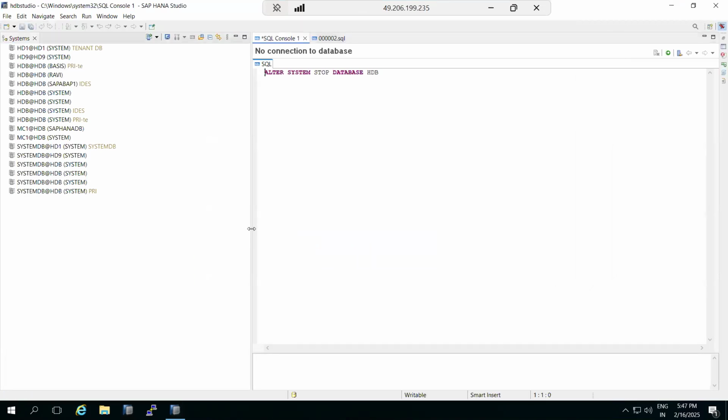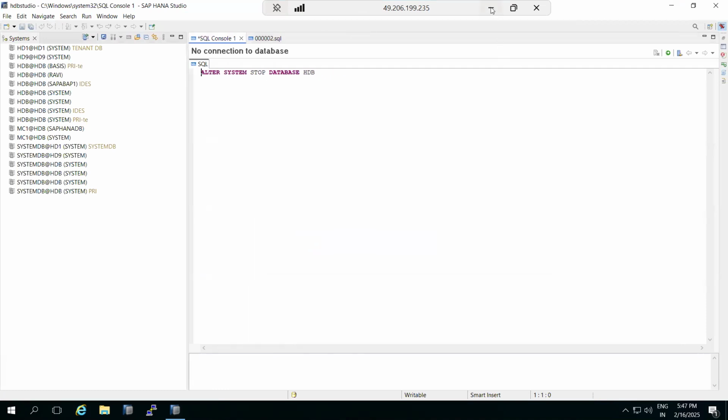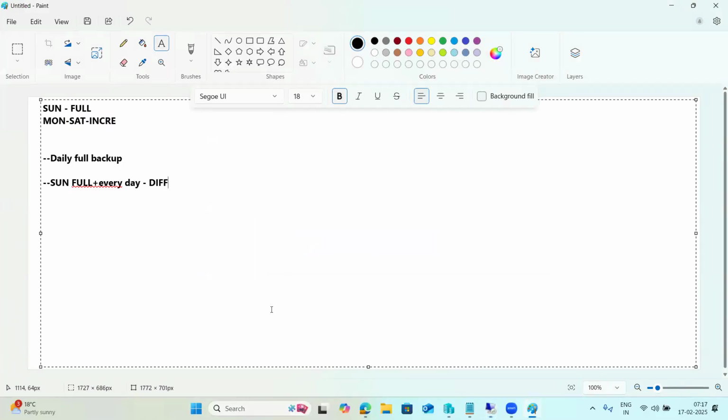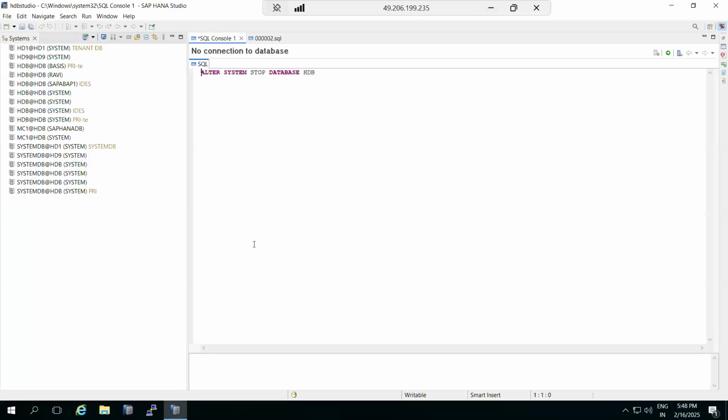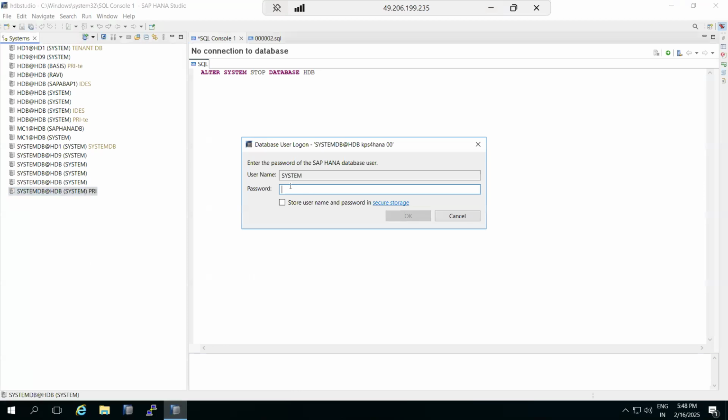The only thing is, if you take incremental backups, the last full backup is required, and multiple incremental backups are also required. If any one of the files is corrupted, you will not be in a position to recover the data. But with a full backup, the last full backup is enough to recover the data. With differential backup, one full backup and the last differential backup is enough. But with incremental backups, all subsequent incremental backups are required. If in the middle any one of them got cancelled or failed, then the remaining backups also cannot be recovered.